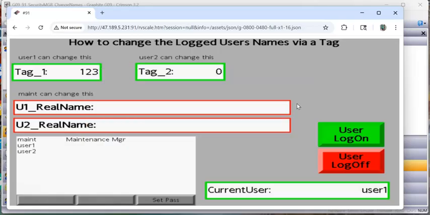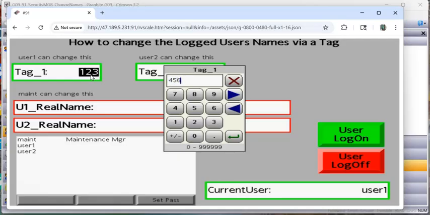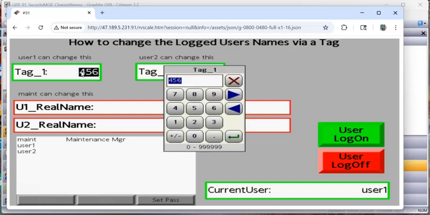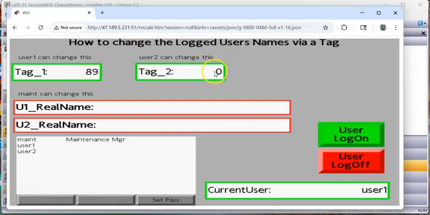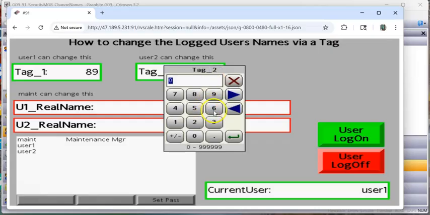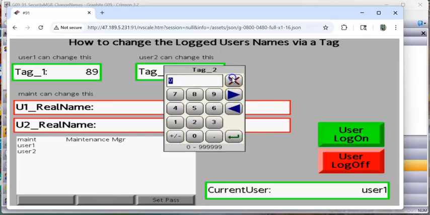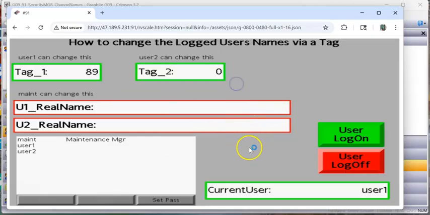There, it took it. So now if I go over here again and click this and say 4, 5, 6, since user 1 is currently logged in for 30 seconds, I can make all the changes I want to this guy. Now if I go to click this guy, make a change here, because this was user 1's tied in, you say, no, this is not going to happen. So remember that 30-second window I talked about?